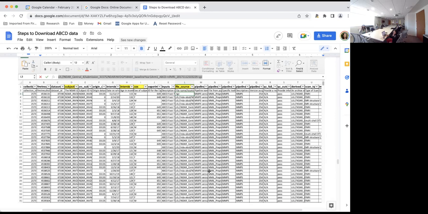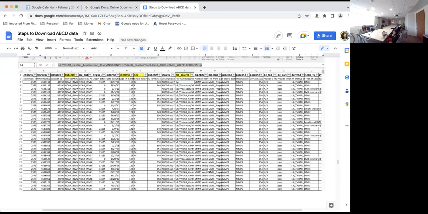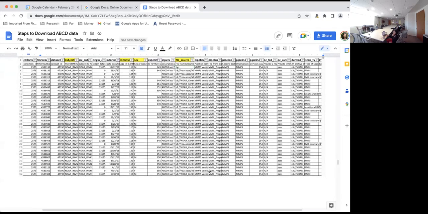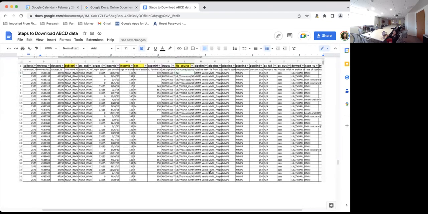NDA makes it easier for me to have data in the form of an Excel sheet, and then I can move ahead with Oracle. I can go back and forth, but if you prefer something else. In this Excel sheet, you'll see subject IDs, then age and sex of the subjects, and then the file source. These are the S3 links where your particular file of interest is located. You want to use these links to download the data you're interested in.